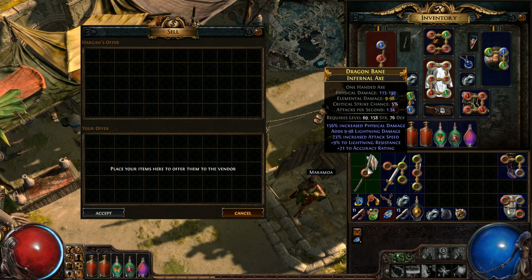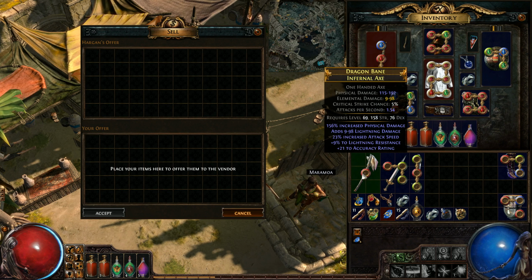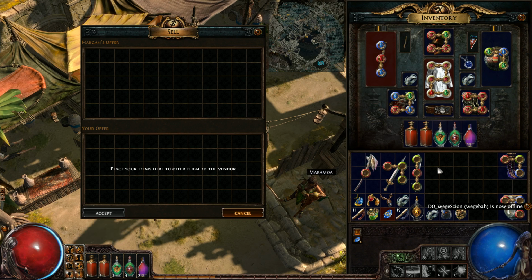And if it happens to have an open prefix, I might want to exalt it. If it doesn't have an open prefix, I don't. And that's really what the whole recipe's for. Not really useful for most cases, but it's there.